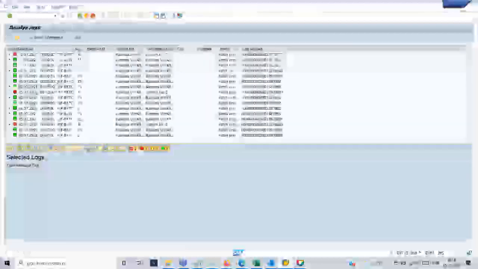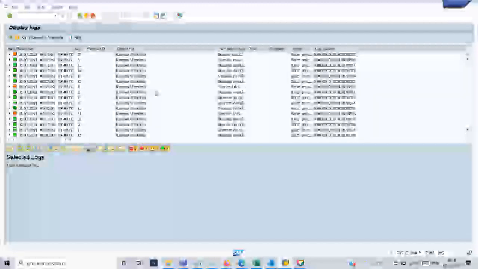I'll go to the F4 objects. See, these many objects are there. If you know maybe one or two letters of it, say I know WF, I'll just give that. So I have these objects: business workflow and so on. If you want to see the log specific to business workflow, I'll just give it, and all the logs related to business workflow will come. The object text is business workflow. If you want to filter further, you can.